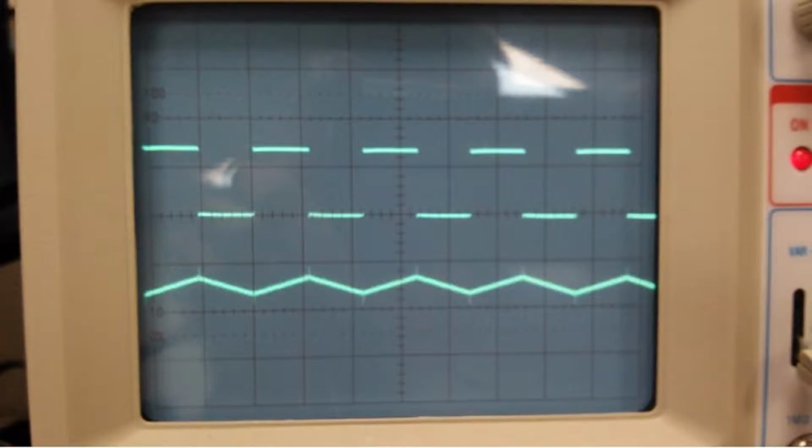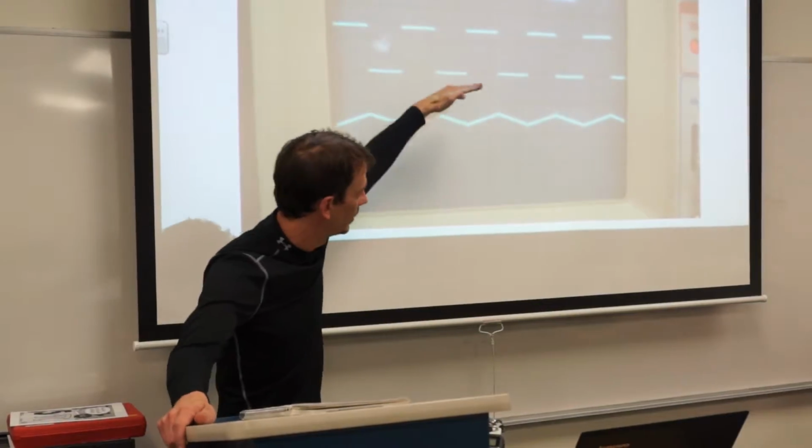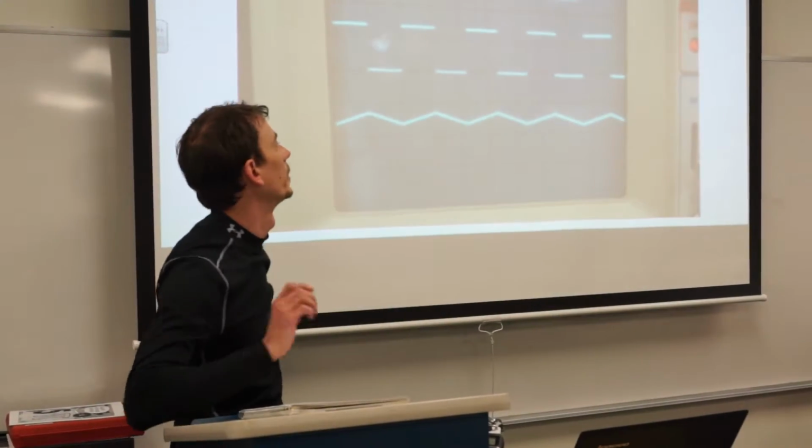At our half power level, I looked at my noise at around 50% output level for most of my design work, because that is the worst case scenario when it comes to noise for this. You're spending as much time on as you are off. That's giving it the most amount of time possible that it could rise and fall to create this noise.